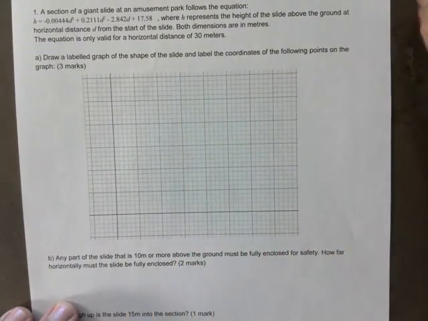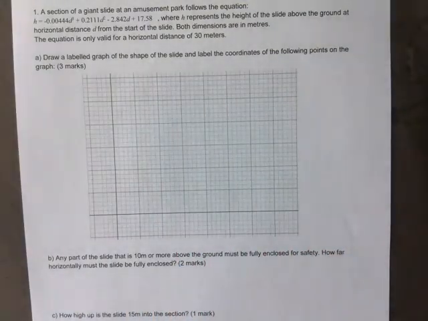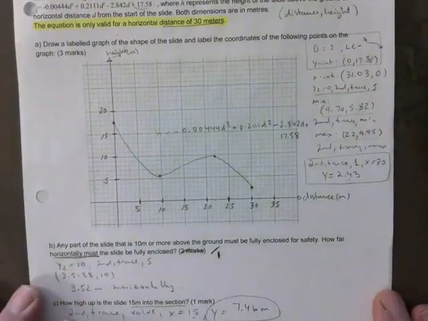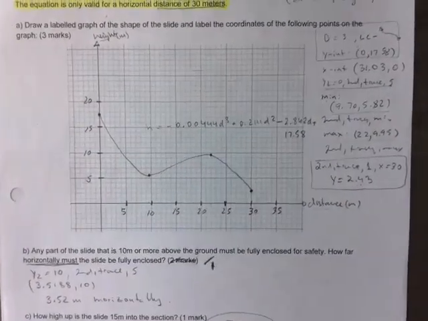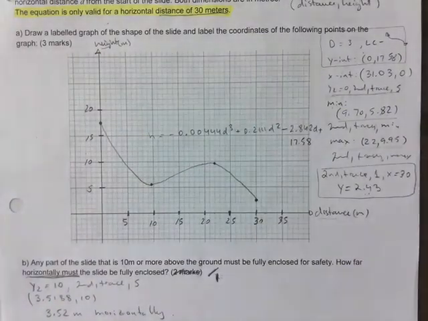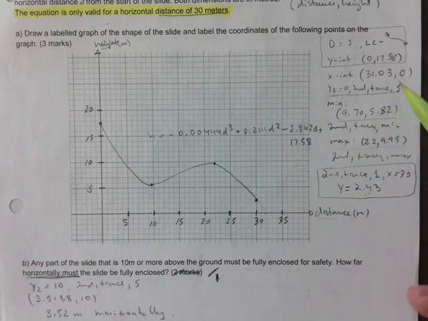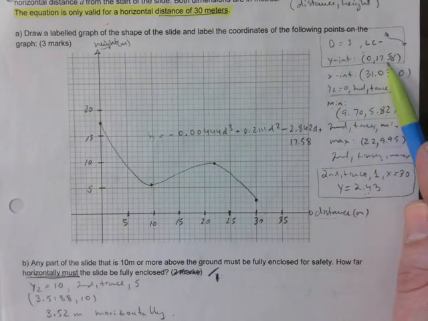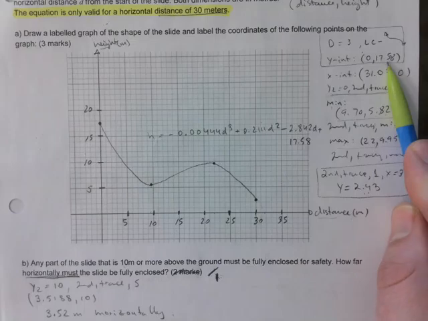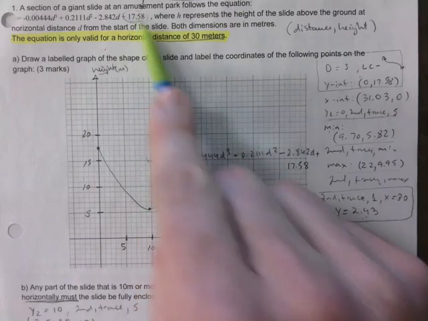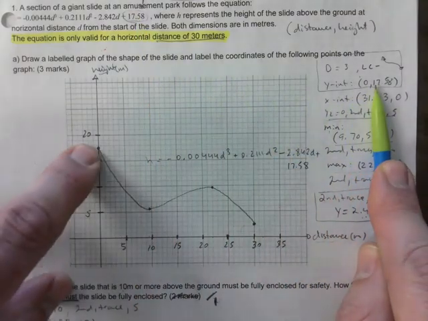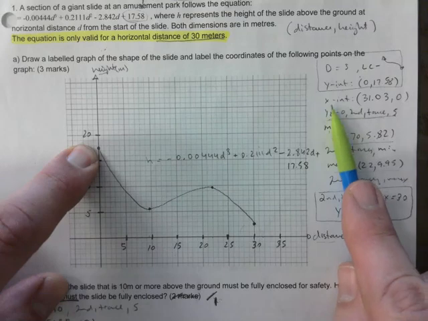So if I show you the key, this is what it would look like. Obviously yours may look different if you use a different scale. 0 deductions, all right? So 0 deductions if that's you. So what I did is I found the y-intercept. You may use your calculator, but it's right off of the equation right here. Okay, that's my y-intercept. That's right here. Then I found the x-intercept.